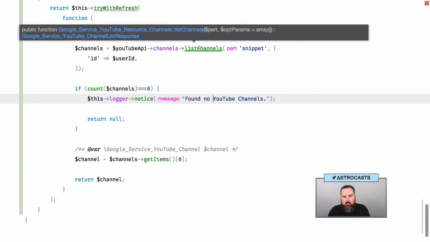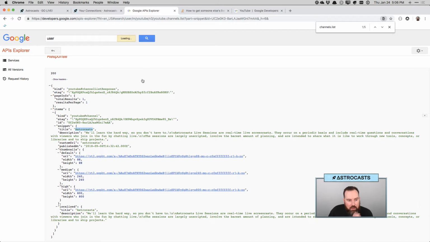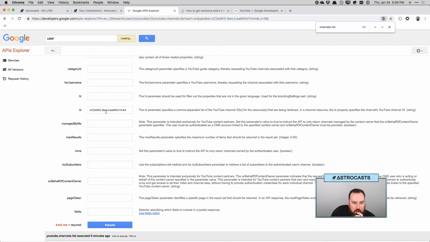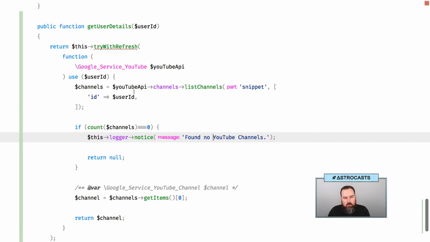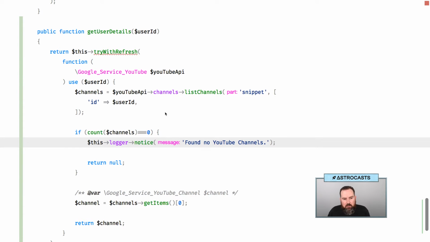All right, so this is where we're at. So I'm going to have to probably pick this up on the next session. We have tried to use user ID. Part is snippet.